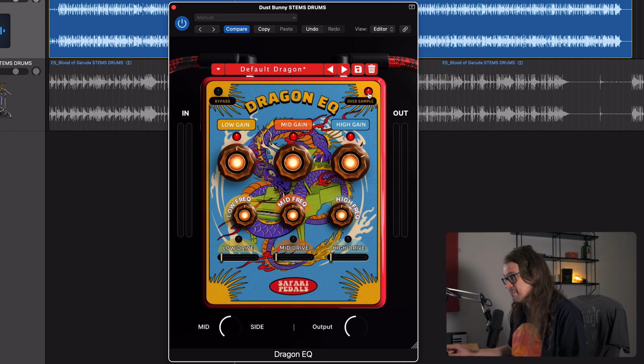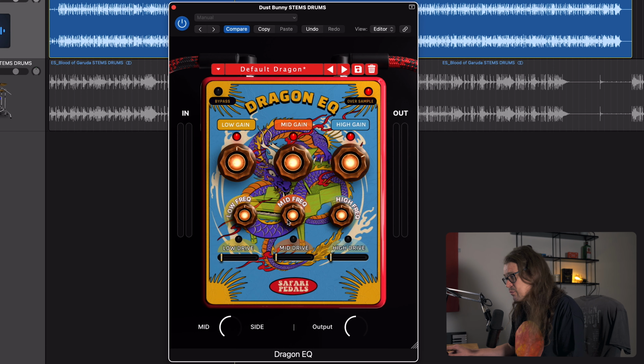And then we've got oversampling, which we've come to expect from the Safari stuff. Anytime we've got any saturation or drive involved, oversampling is great because it's going to stop any aliasing happening at those super high frequencies. And we've got the low and mid and high drive amounts, so we can bring those up on a percentage, and those are completely independent. And then we've got the mid side as well.